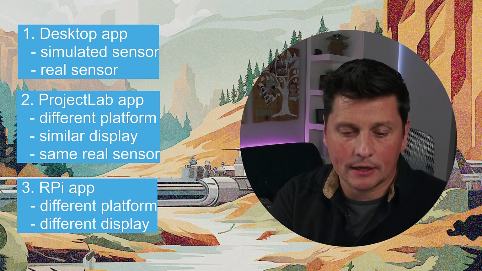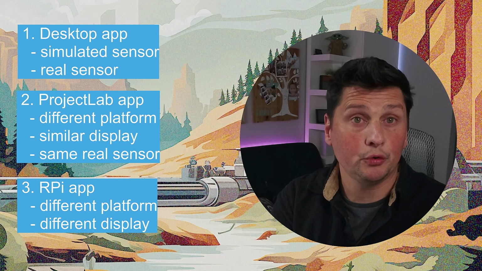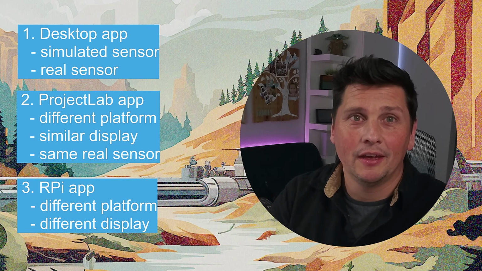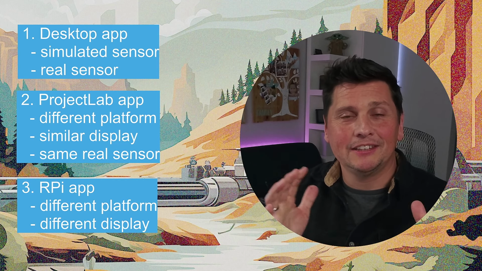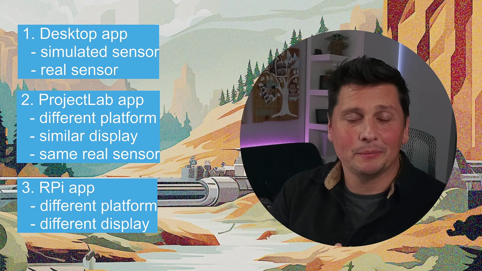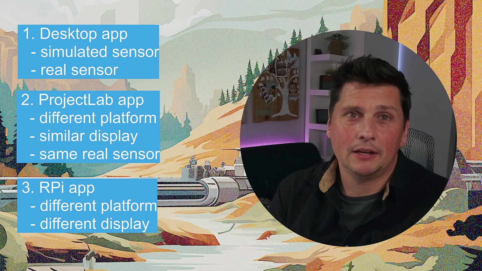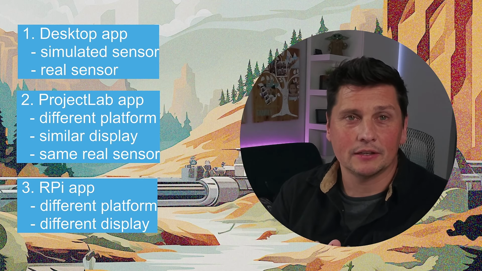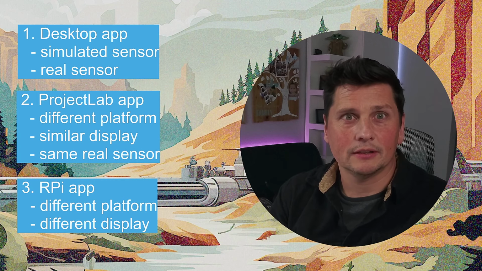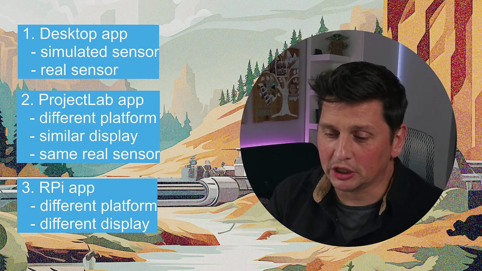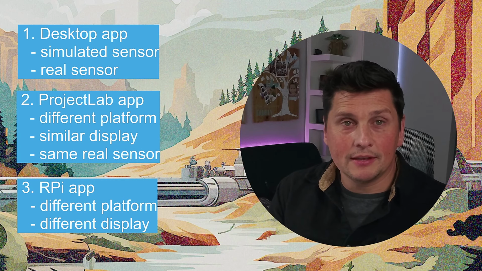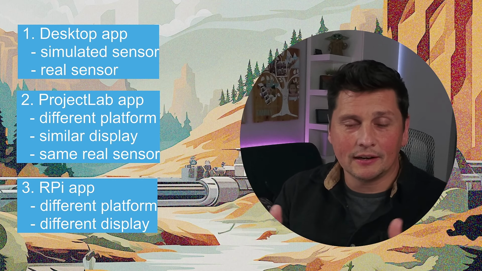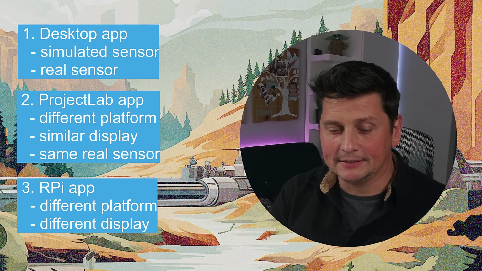And for doing that, I'm going to have several steps in my development. The first one is going to be to use my desktop. Thanks to .NET, I can develop the application on my desktop. Could have been a Mac or a Linux device. I'm running Windows here, so I'll demo that on my Windows machine. The first step is going to be everything simulated. The display is simulated, the entire thing is simulated, and the sensor is simulated.